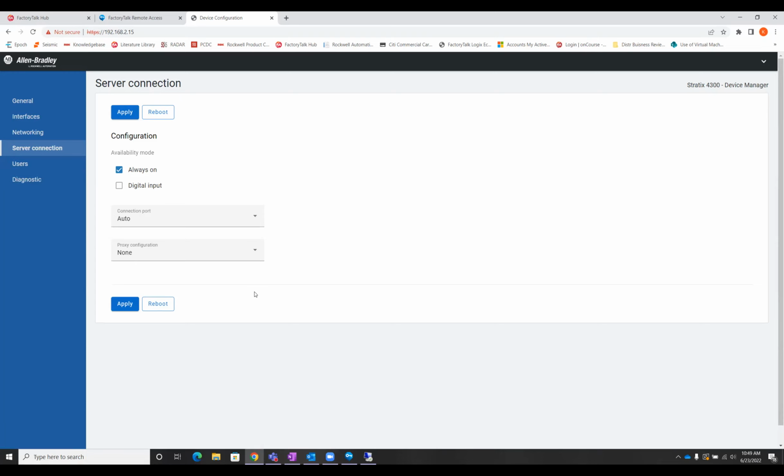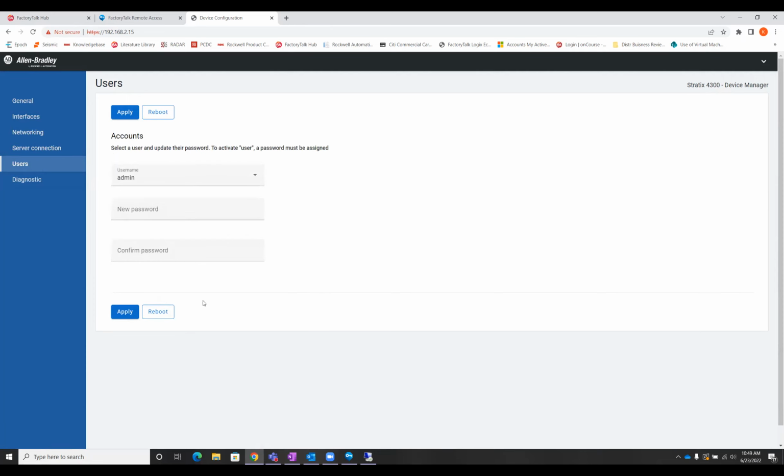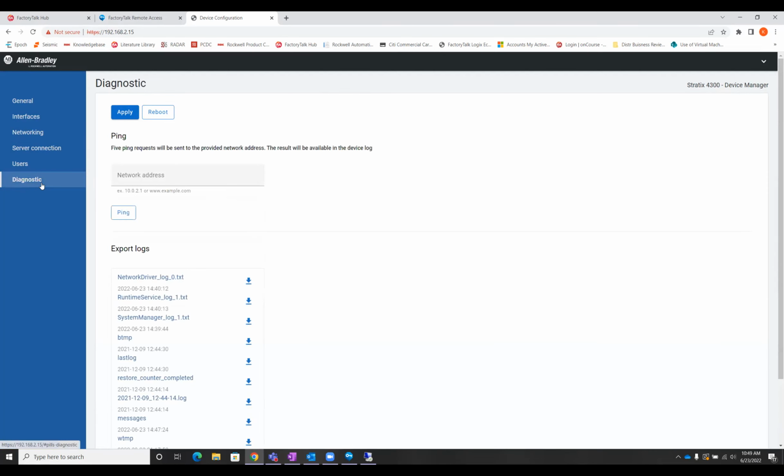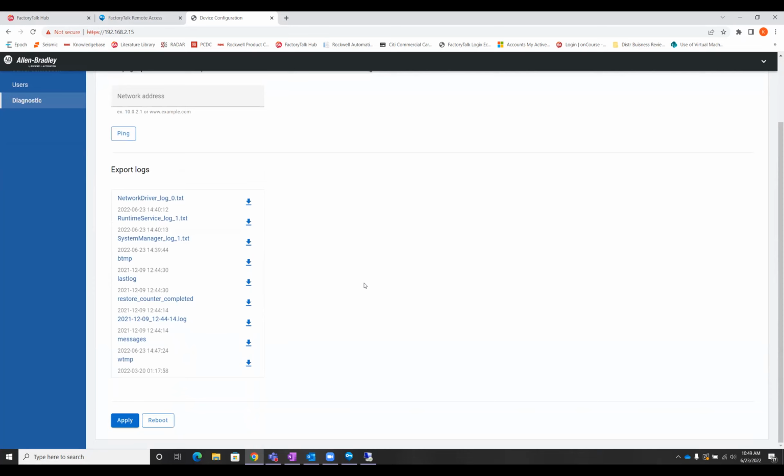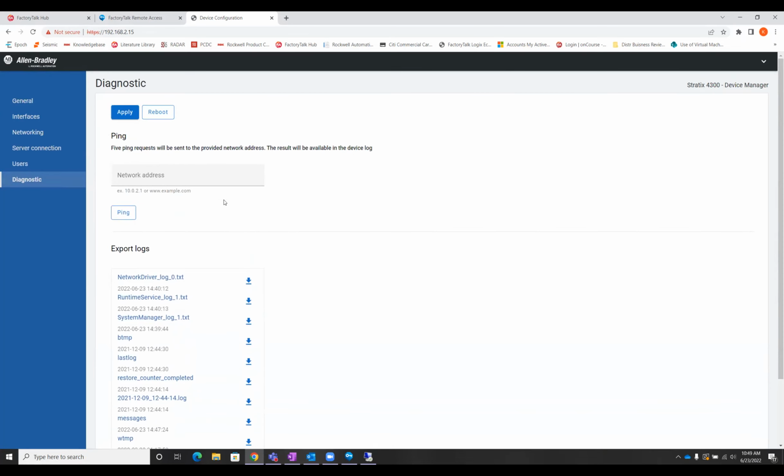I know some people like to have a physical switch to cut or turn on connection, because that feels secure. So that is an option that we have. That's how you turn it on. For users, this is just to gain access to this screen, and diagnostics. Export logs is normal, and we can ping stuff via here or in our command prompt, like I showed before.